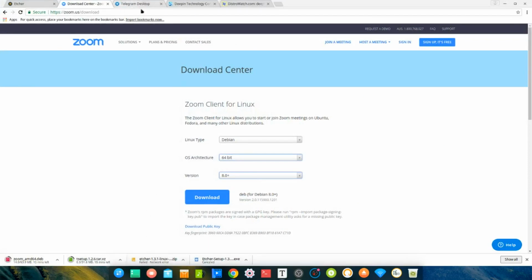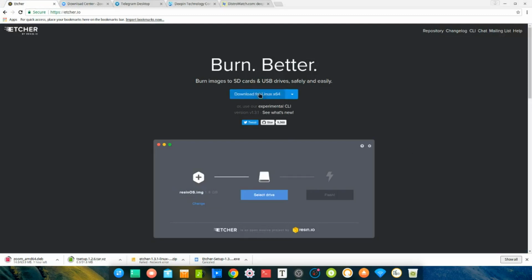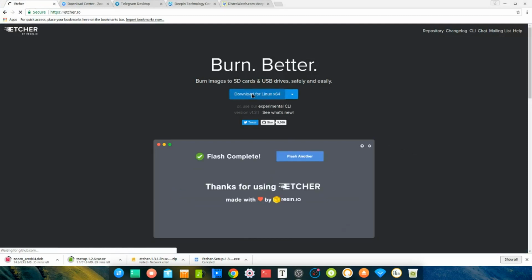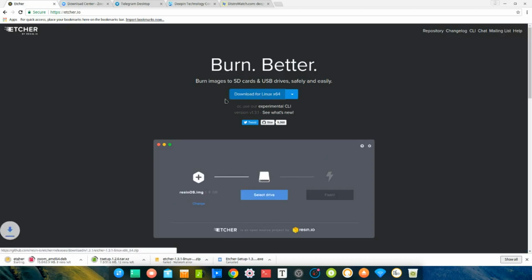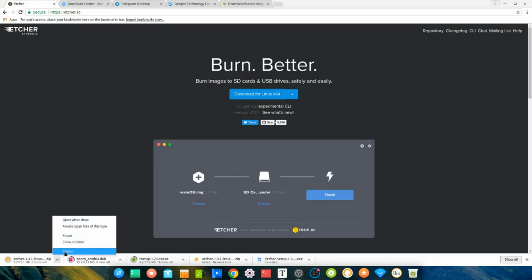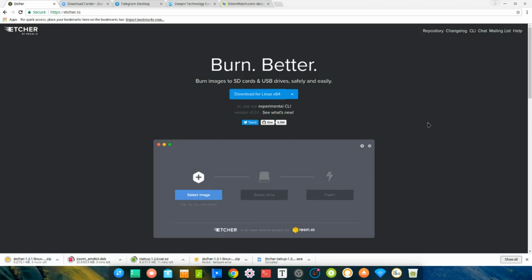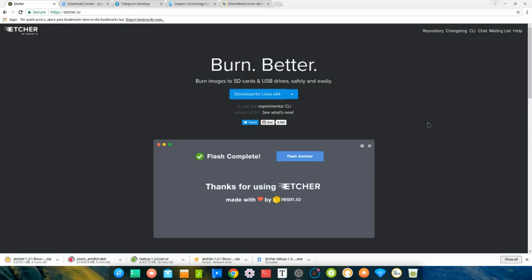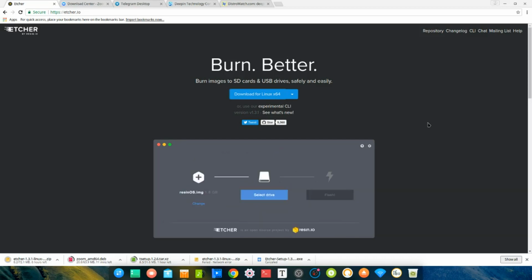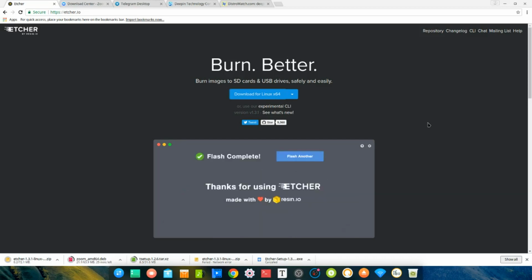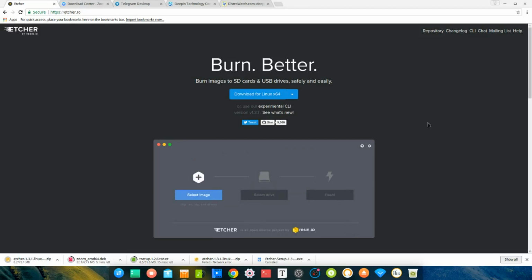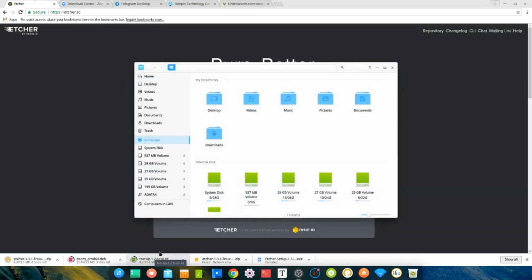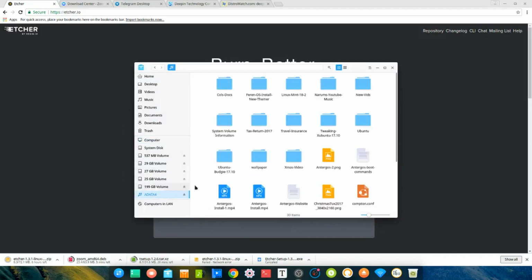Etcher failed. So I don't know what's happened there. Let's try it again. Must be a problem with the Etcher side at the moment, I think. So maybe I'll put in a USB stick and see if I've got it on there. Might be the best bet. Let's try that. I normally keep this stuff on this USB stick, and we'll see how USB goes on here as well.